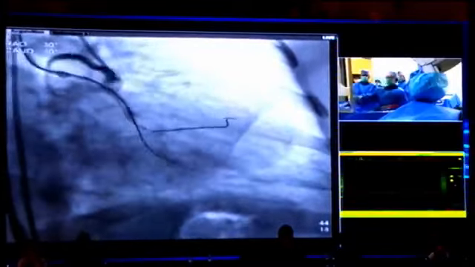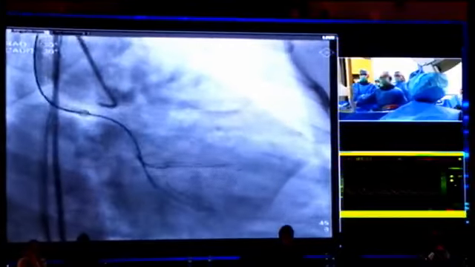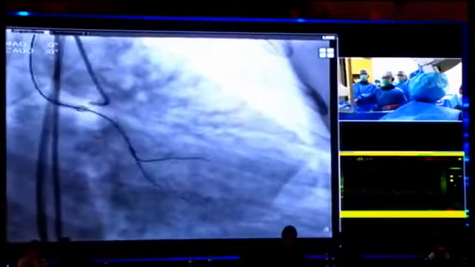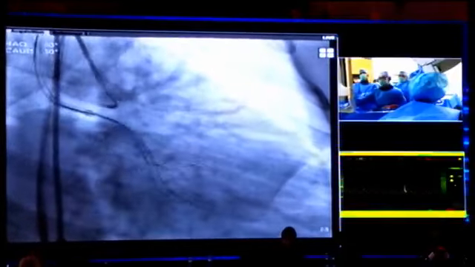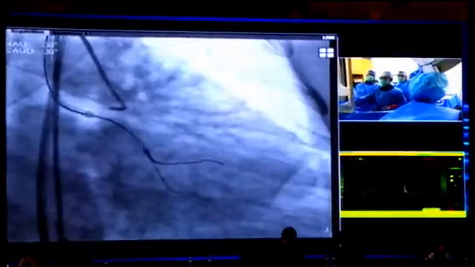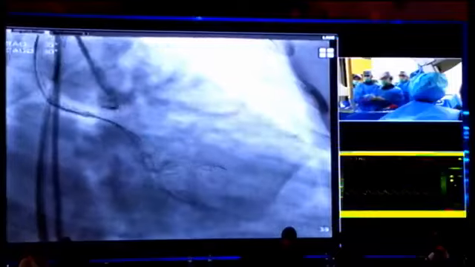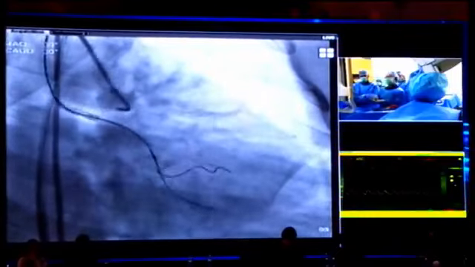So I remove the IVUS system and use the double lumen microcatheter. This microcatheter is on this Sion Blue in the PL branch. And additionally, I use the double lumen microcatheter on this first guide wire, and first guide wire means the Gaia second wire. So this is the current situation. I try the parallel wire technique.